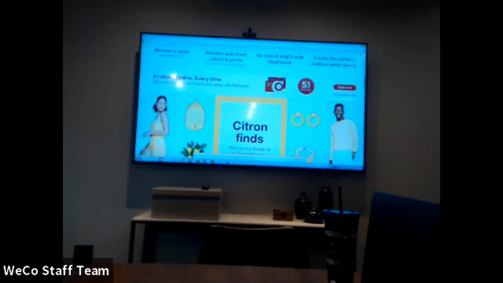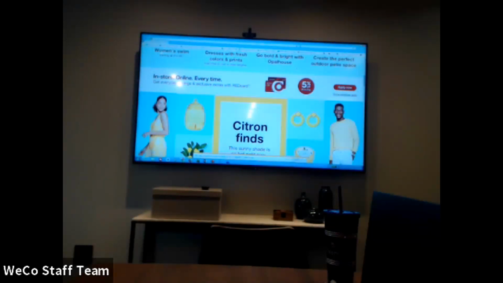So I'm going to assume this is to do with women's swimwear. Dresses with fresh colors and prints heading level 3 clickable. As you can see, these headings are pretty descriptive. I'm getting a good idea what's going to be under this if I decide to use my down arrow key. From mini to maxi length clickable. If I decide to use the down arrow key to read the content, I will know basically what's going to be under there via the headings.